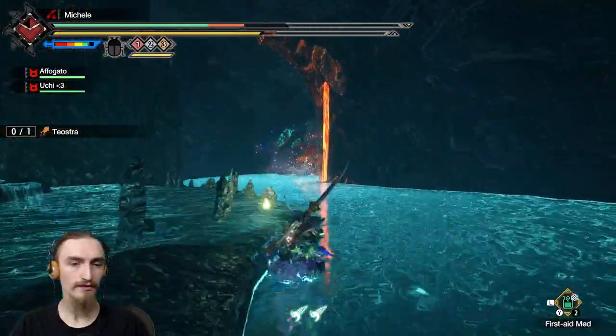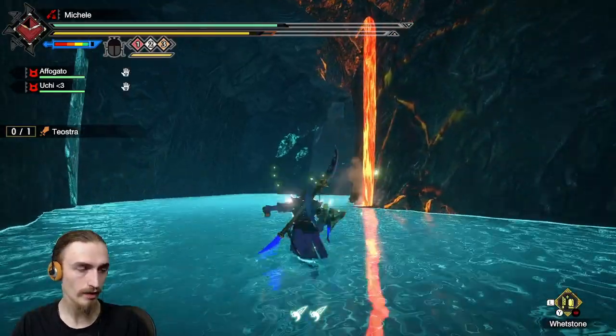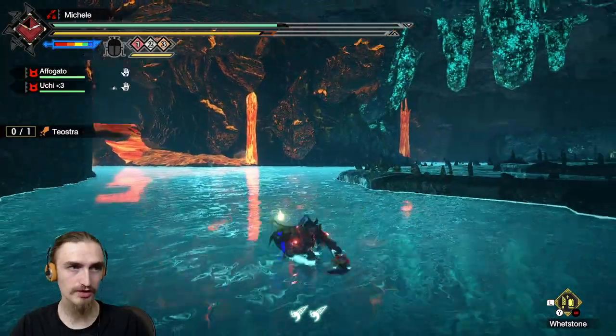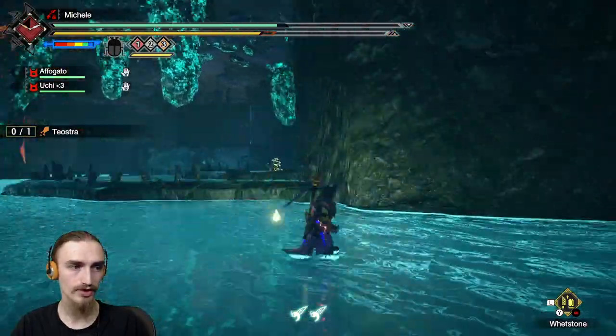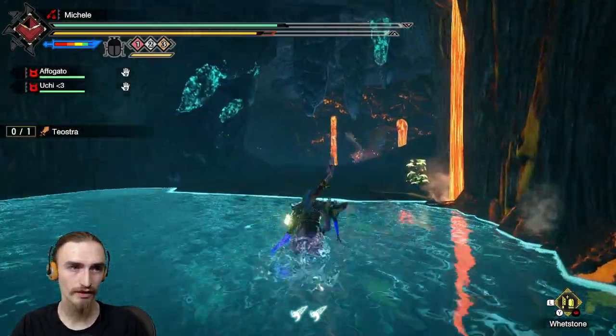Yep, this game definitely has a more cartoony art style than World did. A little bit more vibrant. Not all the color palettes are like that, but Teostra combined with the kind of orange and cyan of this cave system definitely gives it a very vibrant look.